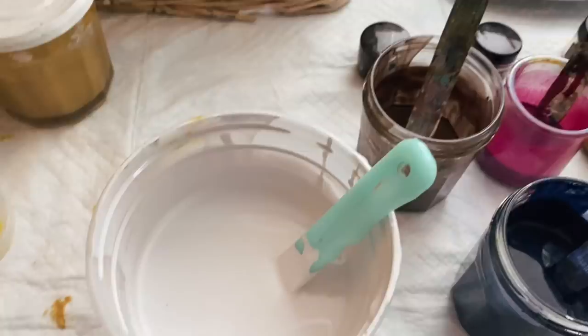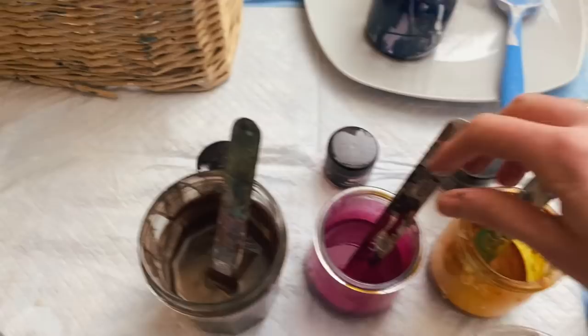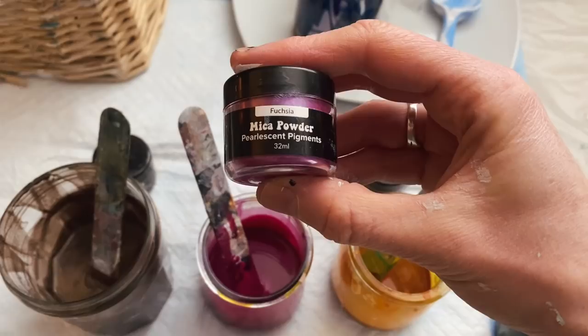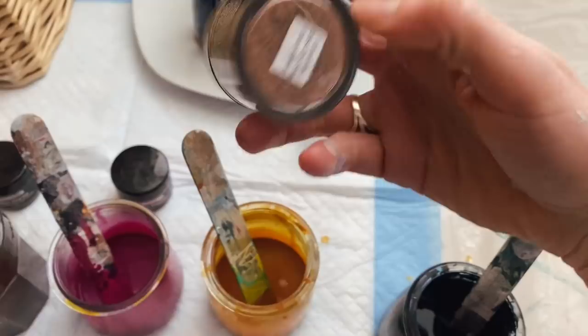So that is my base coat, a very nice light gray. That is Hippie Crafter Burnt Umber, which is a mica powder. This is beautiful color art, that's another one. It's Fuchsia by Hippie Crafter, which I'm not as happy with as I am with these color arts. That is Primary Elements Spicy Apricot. Reminds me a lot of Nicolazzo Gold. That's a nice Payne's Gray by Lucas Krill.